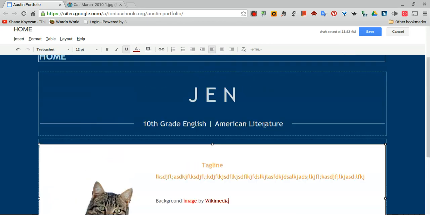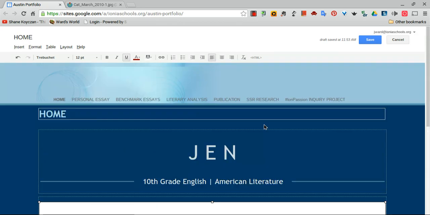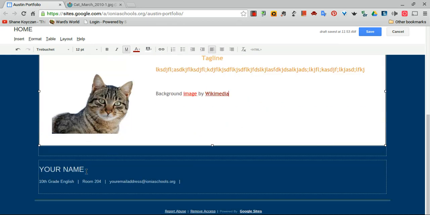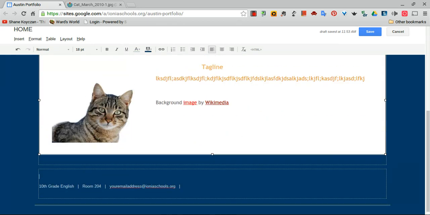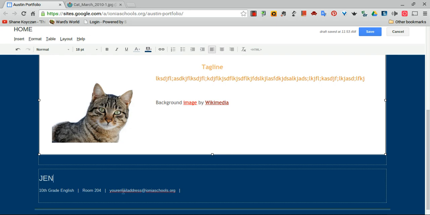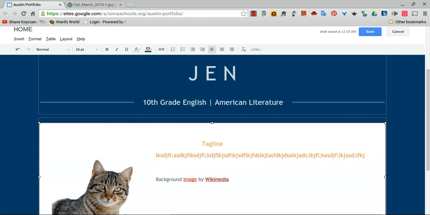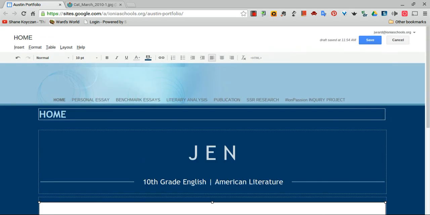Now this is all well and good, but this is not a very interesting looking page. It's very blue. I'll probably want to make sure that I do things like change my name down here. If you want to add your email address, you can, though you do not have to. Since this is out on the web, you might want to delete that so as not to get a bunch of spam emails. But I'm not a fan of this blue. So let's do something to change this blue.